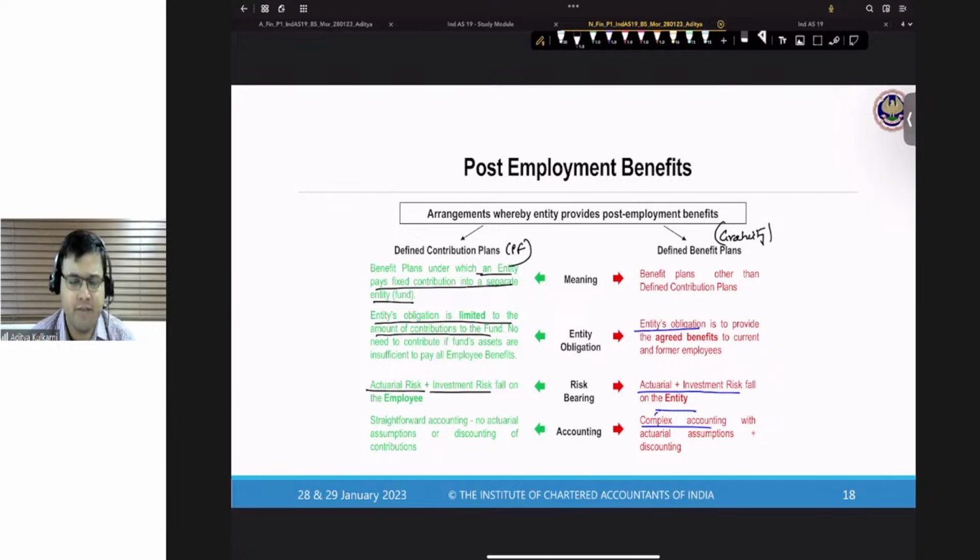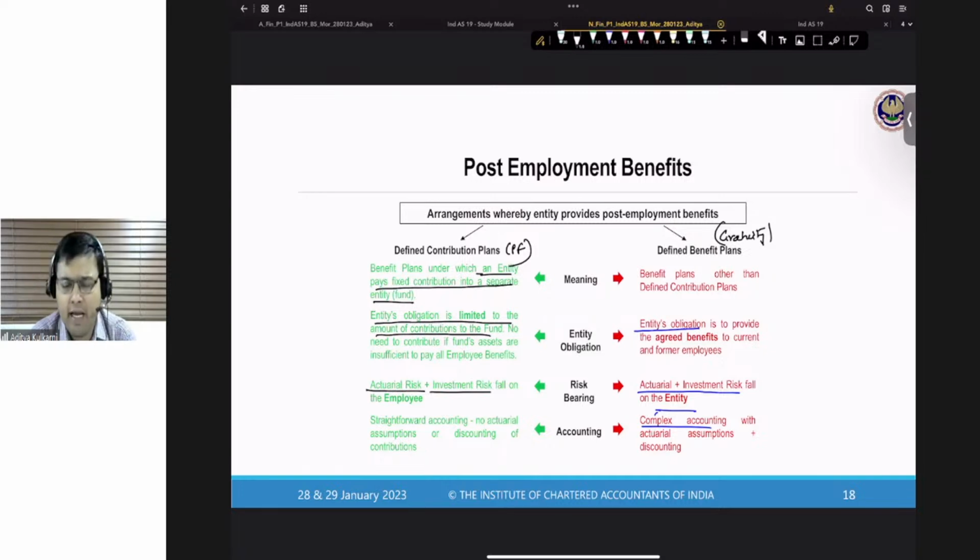Suppose I invest in fixed deposits and I notice that the market rates have changed because of RBI announcements. So automatically my investment in fixed deposits also gets impacted, and this becomes an actuarial risk: the change in the market rates. Okay, so this actuarial risk is also going to impact the employee in some way, and that is why a defined contribution plan is always risky for the employee to some extent.